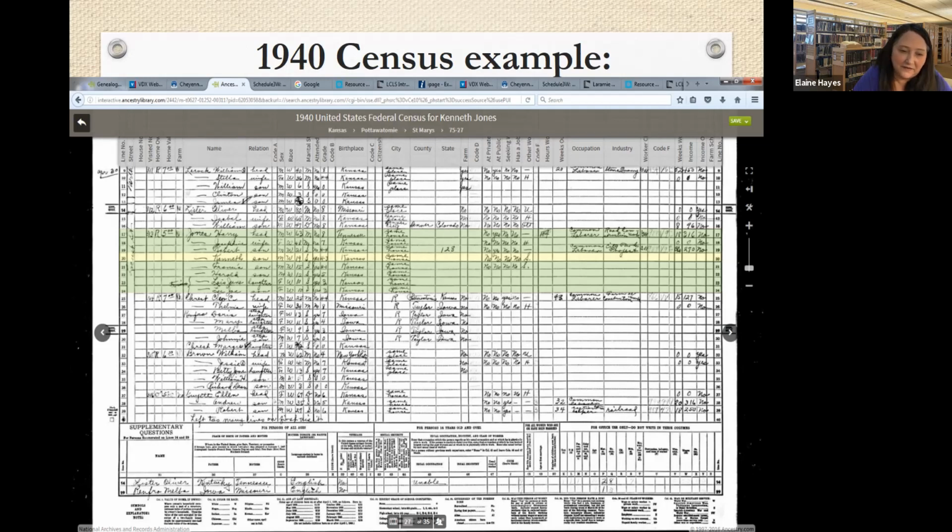If you lived somewhere else, they asked where you lived in 1935, at least the town and the state. The yeses and nos were whether you were at work and whether you used any of the WPA assistance, your occupation, industry, things like that. Your income, and whether you were on the farm schedule, if you were farming, because there was a separate schedule for farming.